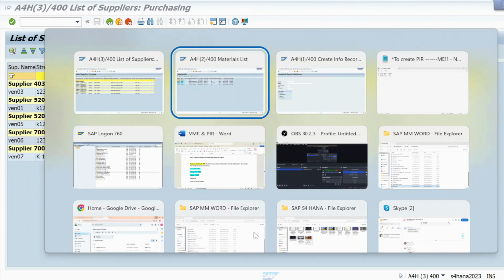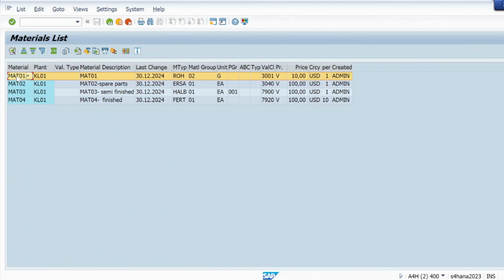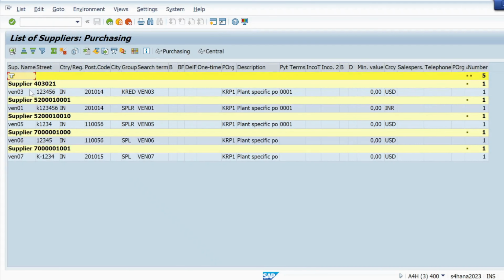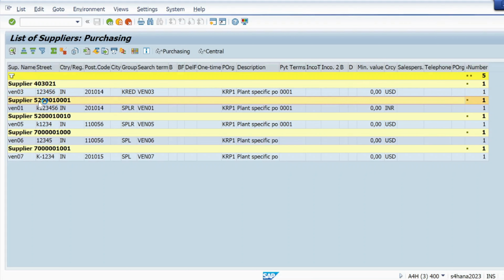First I will take this material MAT01, and for this material I will create a purchase info record with this first supplier.